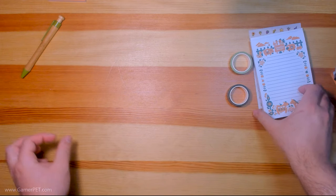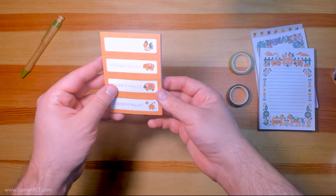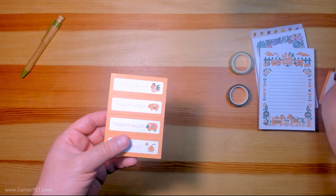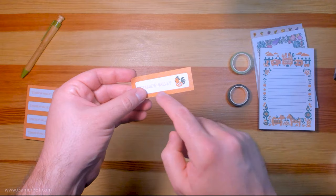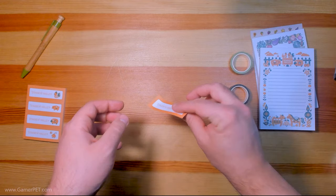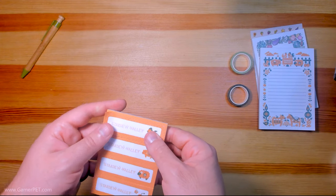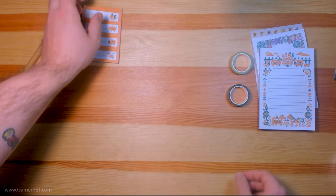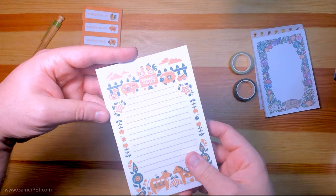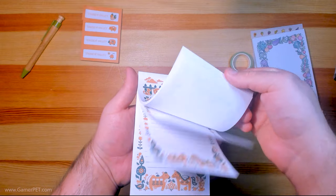So yeah, then we have those things, which actually I'm not really sure what they are, because you can just get it out and it's there, and you can write something. It's kind of like a label, but a label that you can't really glue, right? I mean, you can use other glue. It's not like a sticker, that's what I'm trying to say. So yeah, you have this, then you have these notepads to take fast notes, like buy condoms, buy a glass of red wine and whatnot, right?